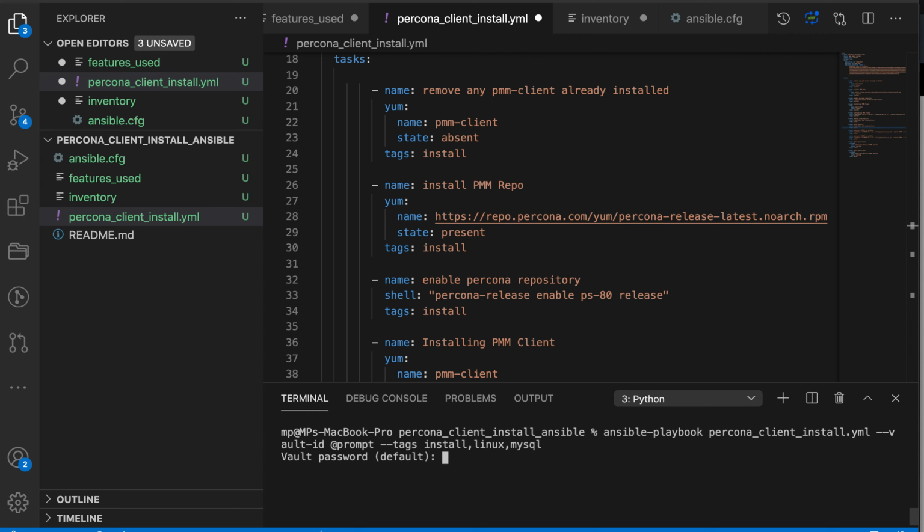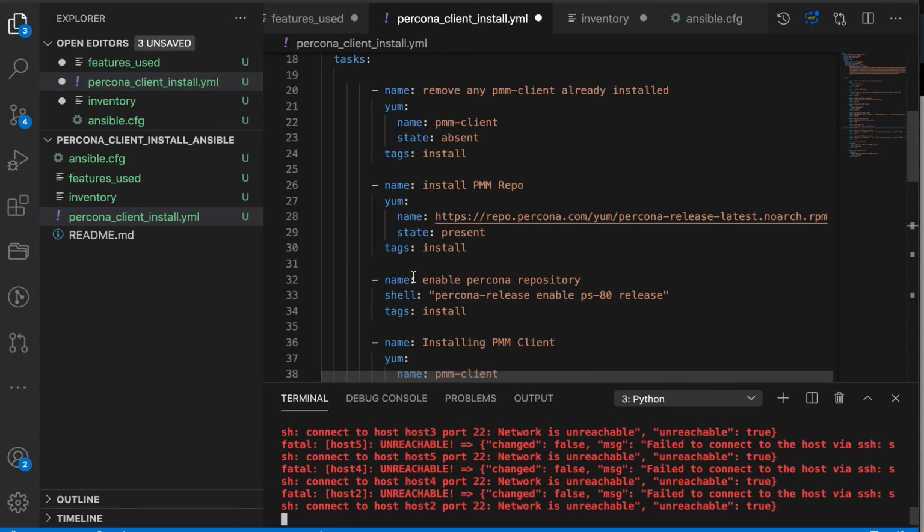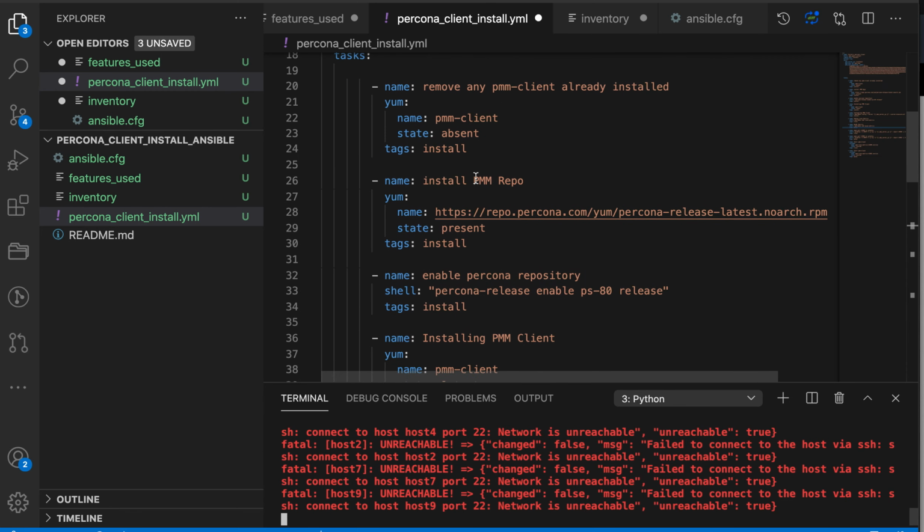First thing it's going to ask me for a password, which I will type in, the vault password. And then it's going to go out and gather facts. When it's gathering facts, it's pretty much gathering information for every host that's in the inventory. These hosts aren't real, so this is going to fail, and we won't actually gather any facts. As you can see, it says failure to connect with host 222, blah, blah, blah. If the host had actually been real, then it would continue on and execute all these tasks.